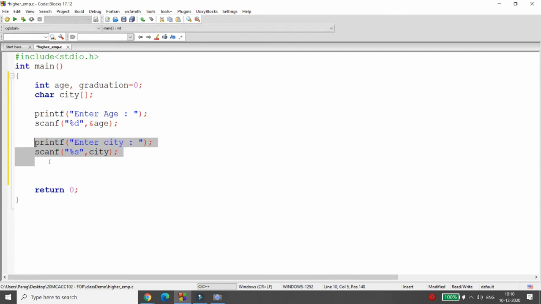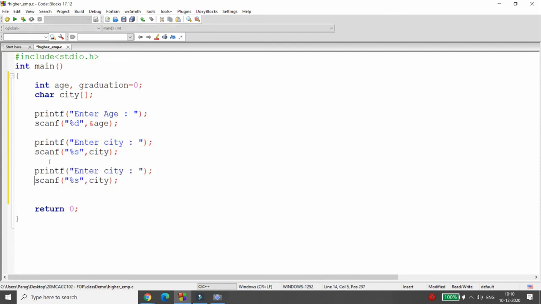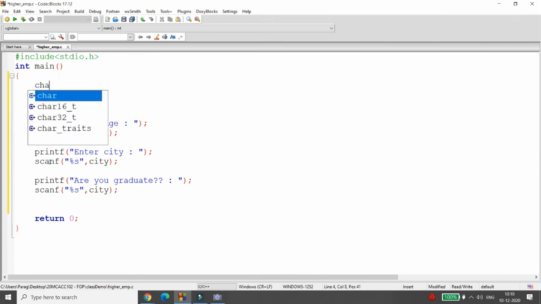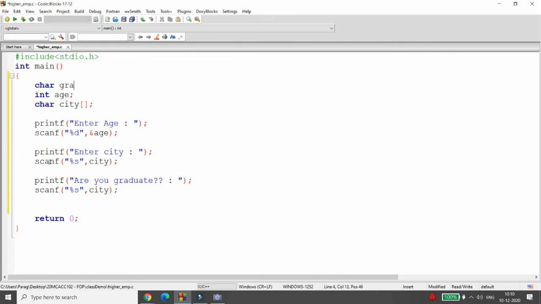Not only age and city, I want to get whether you are a graduate, yes or no, right? So are you a graduate? If you are writing the question that are you a graduate, and you want the output yes or no, then you can simply declare the variable char graduation is equal to single quote, and then you can pass the value, that is n, no, I'm not a graduate.